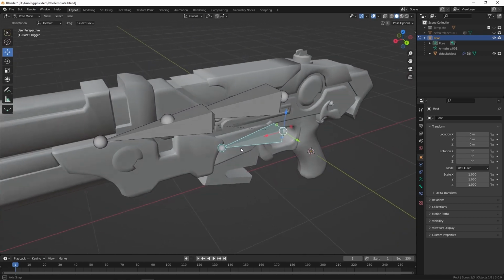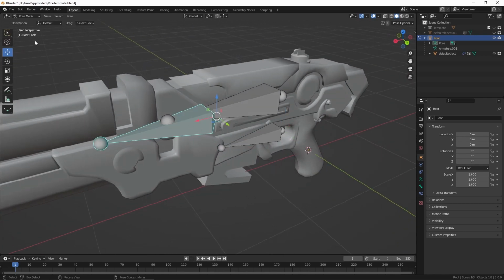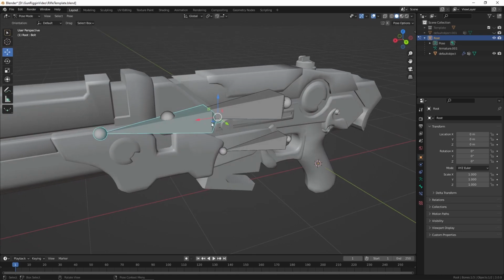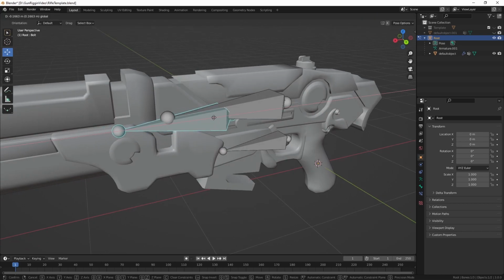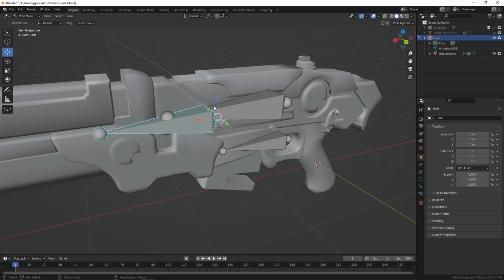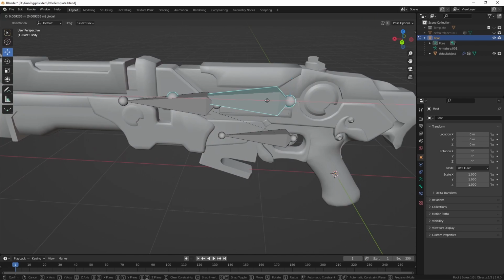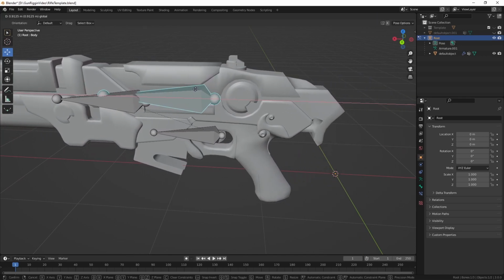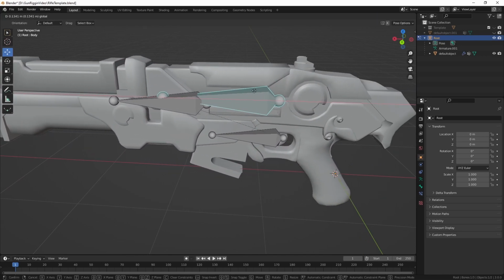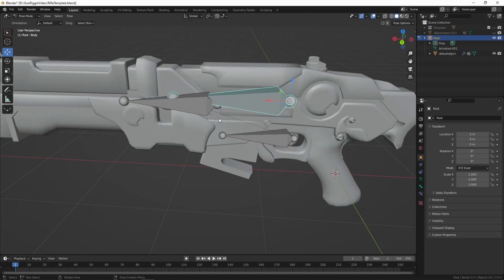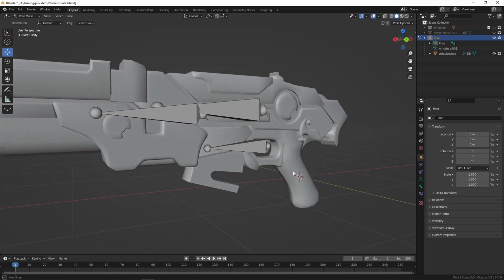We can rotate this around a bit and select this one. You can see the name of the bone up here, so this is the bolt, and when we move this, we can see the charging handle moves with it. So just Control Z once again, and the last thing to check is the body. And when we move this, the whole thing moves, even the trigger and the charging handle, everything moves. So just Control Z to get it back, and we can now see that the gun has been rigged properly.